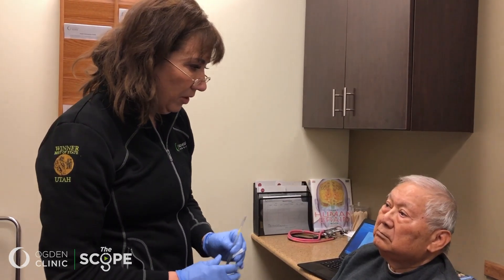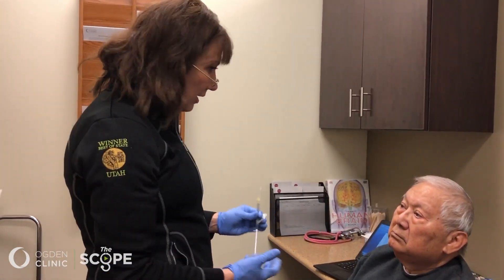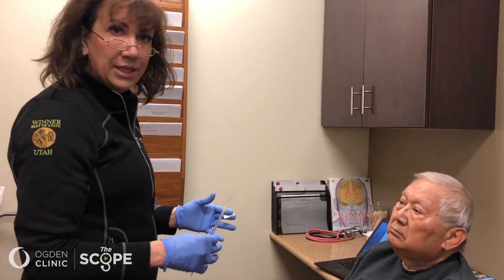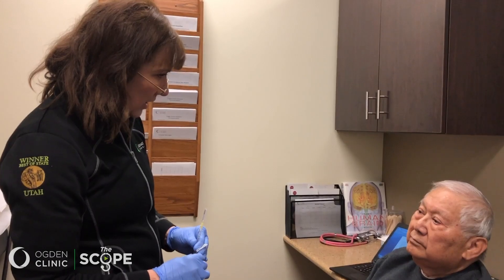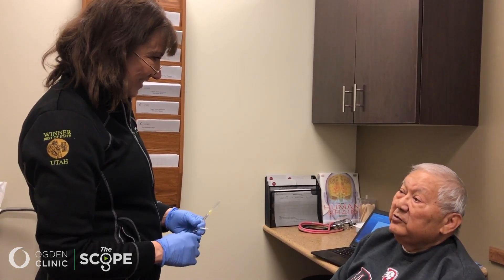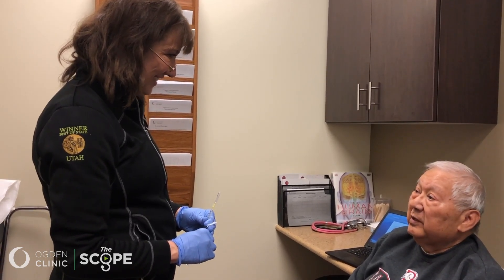Even though the right side is normal, if I only did the left, it would look like he had had a stroke. So we meet every three months to do the Botox. Within six weeks, we meet again, because every time is different — our face changes every time. And no dramatic changes in between, but we tweak it every time. We come in about a month and a half after the shot, and you take a look at it and make sure things are working well. And you set up how you're going to do it a month and a half later — three months, that's when I do it.